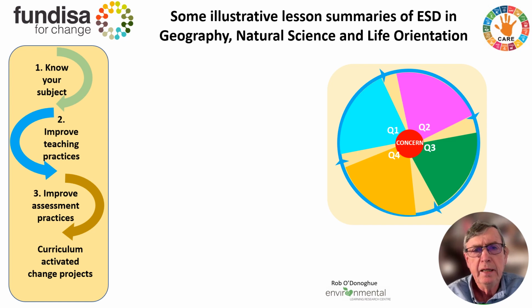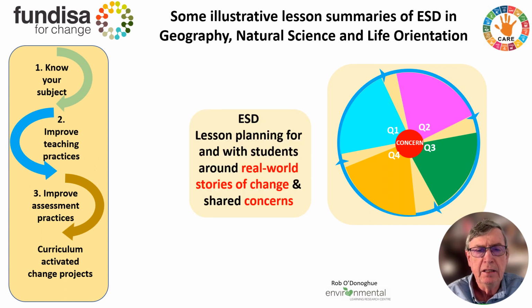It's important to be able to illustrate these ideas. So what I've developed here is a series of summaries of exemplars of ESD in geography, natural science, and life orientation. And in each case, they developed around lesson planning with the students, starting with real-world stories of change and being developed around concerns. So story, inquiry, deliberation, and change activities are really important.